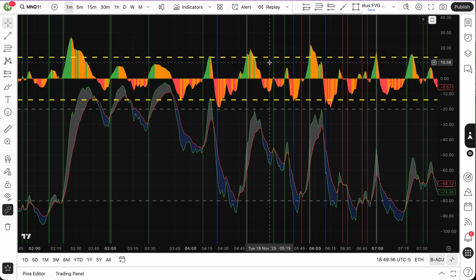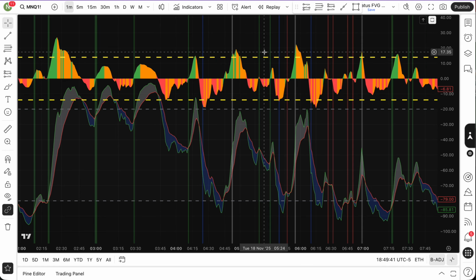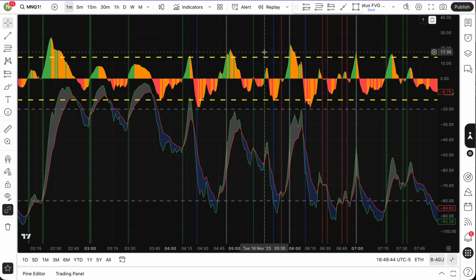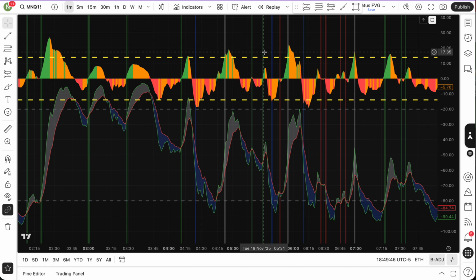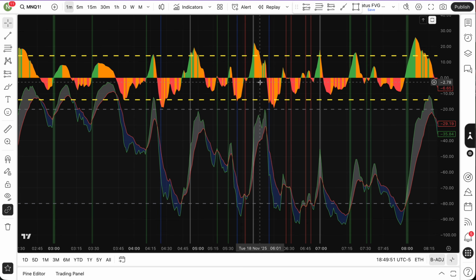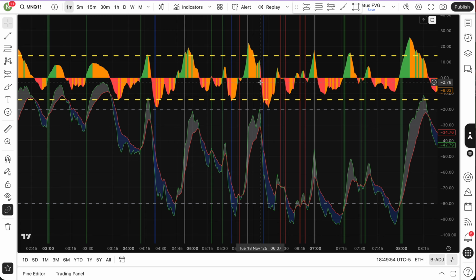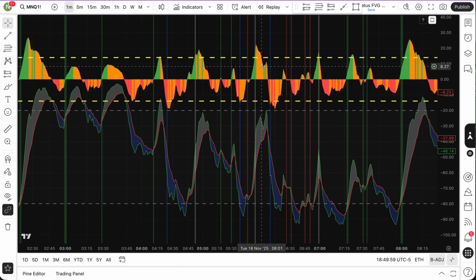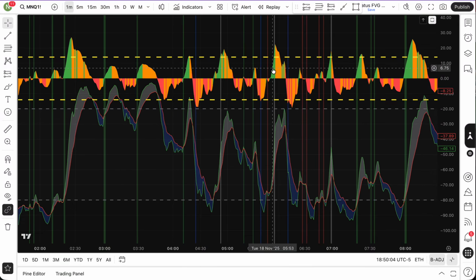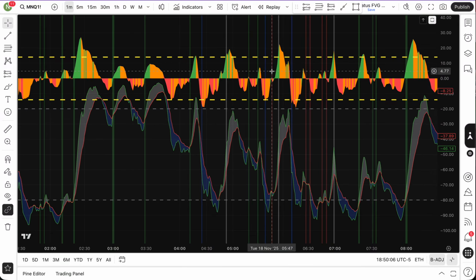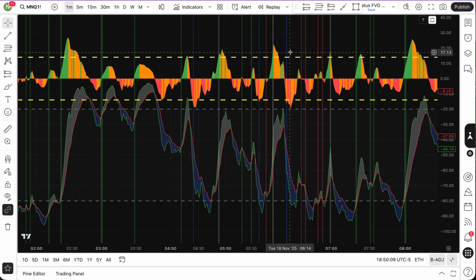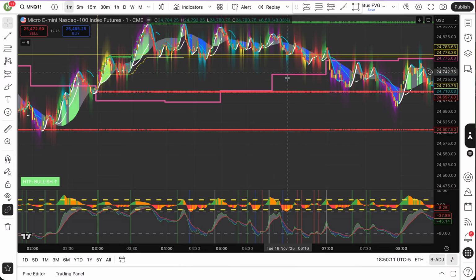If it doesn't, that's somewhat problematic. We're now probably in a state of chop. Okay, so we're in chop. We don't really want to trade. And when you look at this, you're going, well, you're always in chop. You're right. That's why we want to know that, because at the end of the day, you're almost always in a range. You're almost always in chop. That is the vast majority of the New York session, if we're just being honest. And those are the hard parts to navigate.